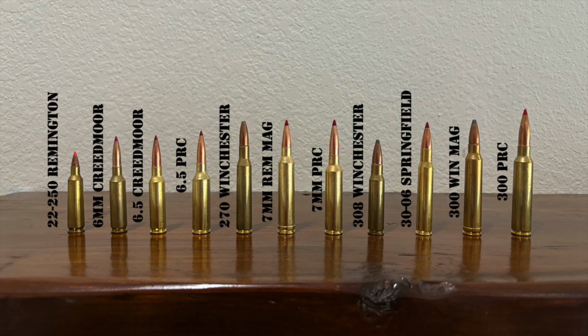Now, the Sierra is currently available in a wide range of both traditional and newer high-performance chamberings. Right now, it's available in 22-250, 6mm Creedmoor, 6.5 Creedmoor, 6.5 PRC, .270 Winchester, 7mm Remington Magnum, 7mm PRC, 308, 30-06, 300 Win Mag, and 300 PRC.